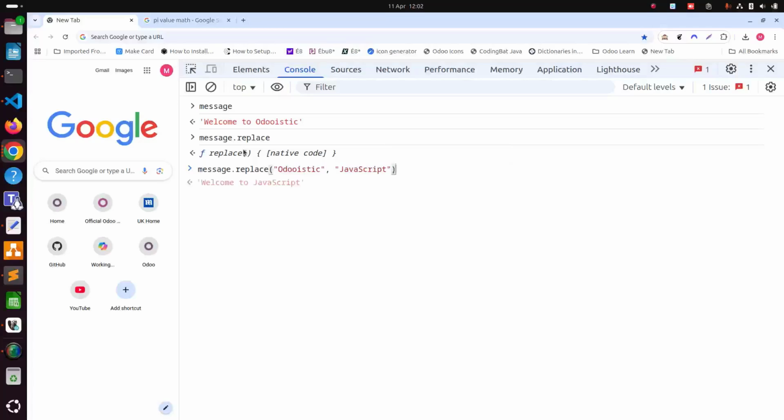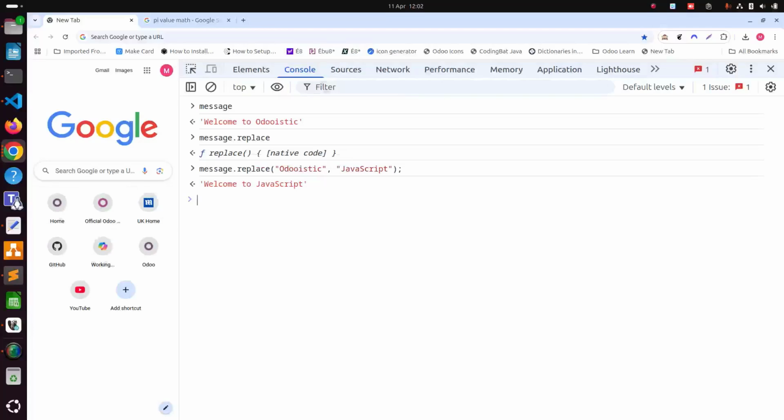If you see, before it was welcome to Odooistic, and now Odooistic has been replaced with JavaScript. So welcome to JavaScript. This is how the replace method is working.